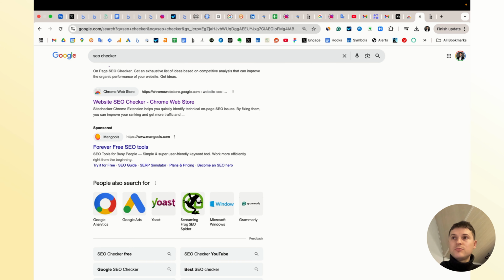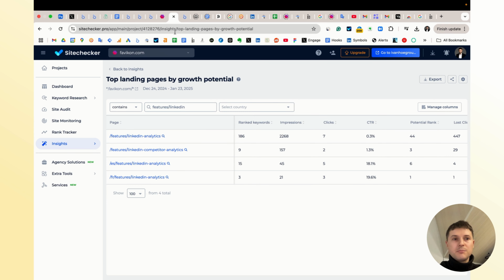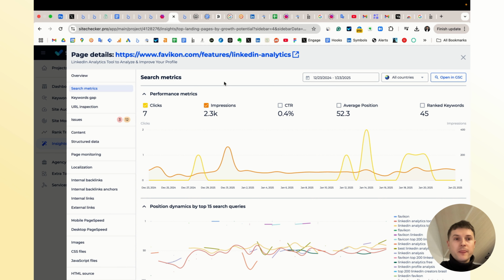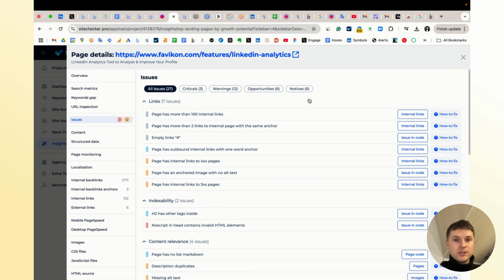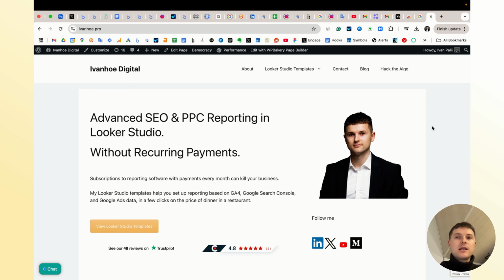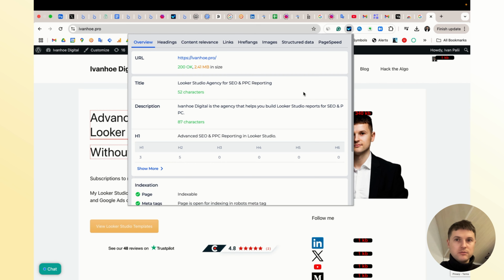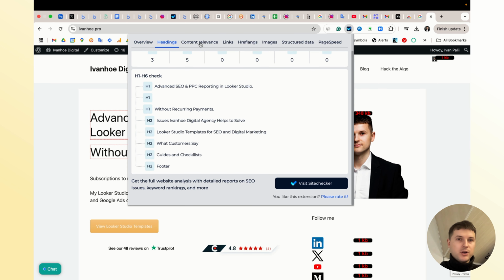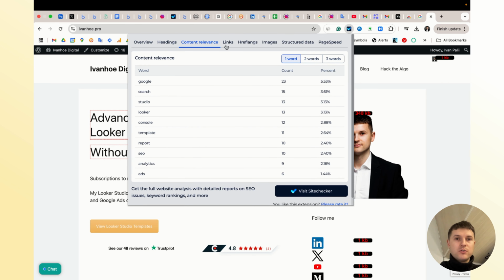Then the second reason is that it's a great opportunity to simplify access to some of the features inside your main app. For example, in our app, Site Checker, we have an on-page SEO audit, where a user can check different issues and so on. Usually when the user works with a website, he doesn't want to visit the app for every check. So when he has the option to get all the necessary on-page SEO audit in one click, it's much easier for him or her, and it increases the value.